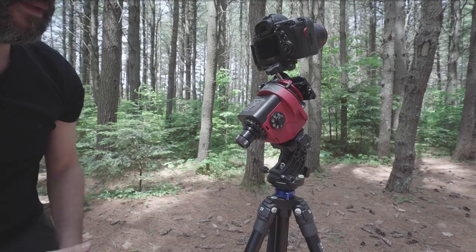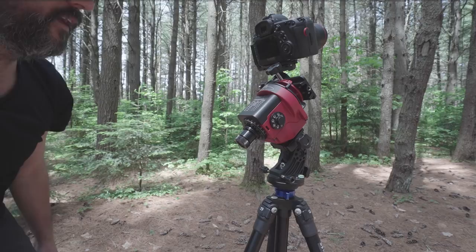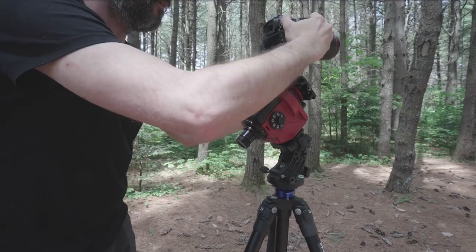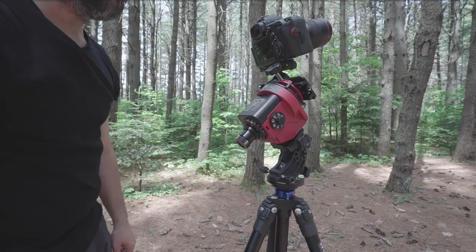A lot of cases when I'm doing landscape night sky photography, I'll do a shot of the sky with the tracker on, take an image, then turn the tracker off, maybe pan down to get the foreground, and take another image with the exact same settings. The nice part about having a ball head on your tracker is that you can compose your image just like you would on a tripod. But when you take pictures of the stars, the image is going to be perfectly tracked. So that's essentially the anatomy, and next I'm going to run through polar alignment.